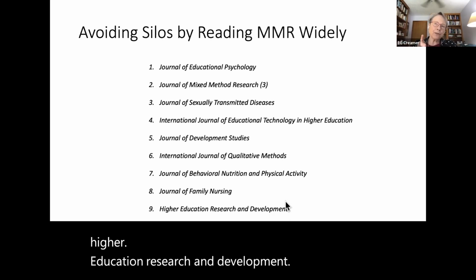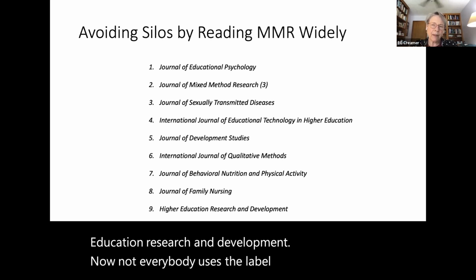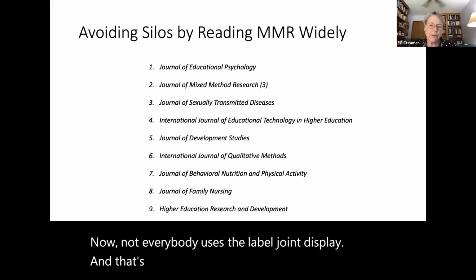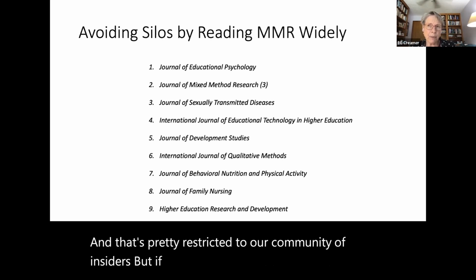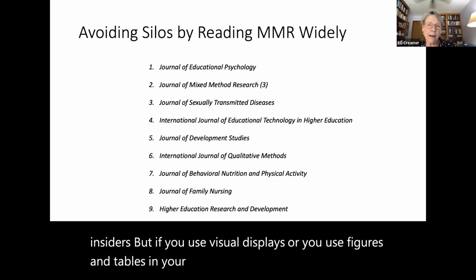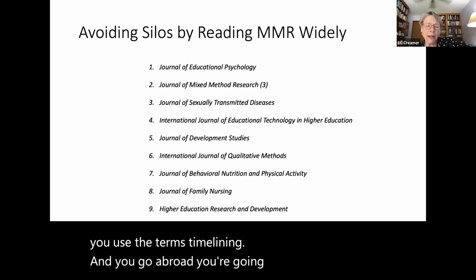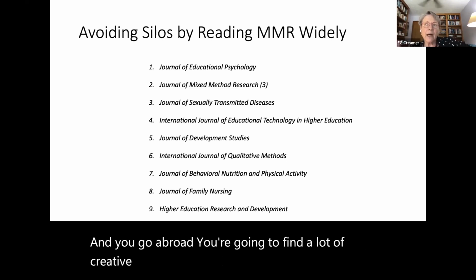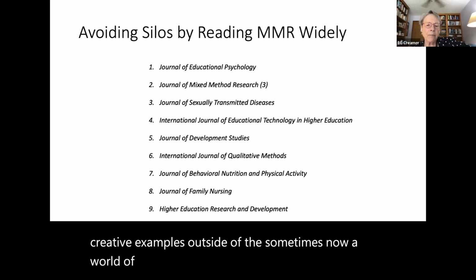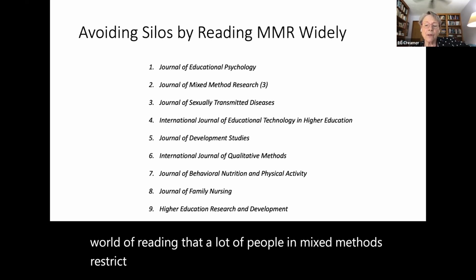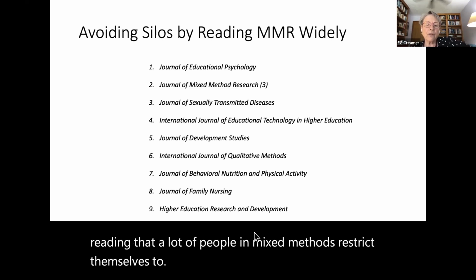Now, not everybody uses the label joint display. That's pretty restricted to our community of insiders. But if you use visual displays or you use figures and tables in your search terms, like the timelining thing, if you use the term timelining and you go broad, you're going to find a lot of creative examples outside of the sometimes narrow world of reading that a lot of people in mixed methods restrict themselves to. Reading, of course, in your own discipline.